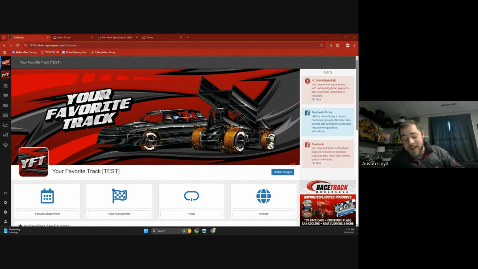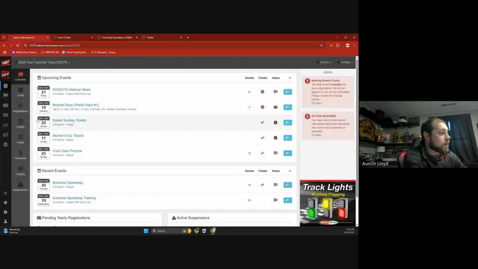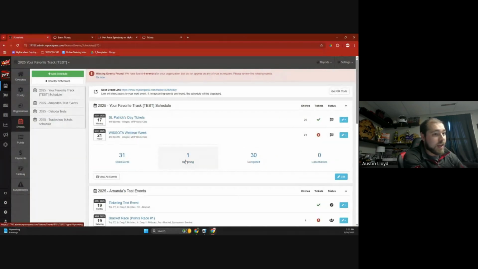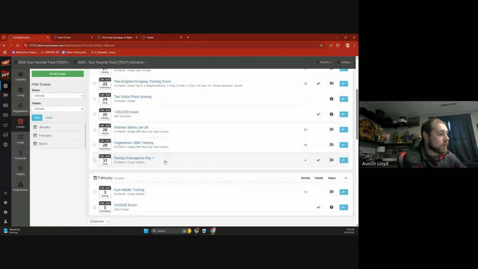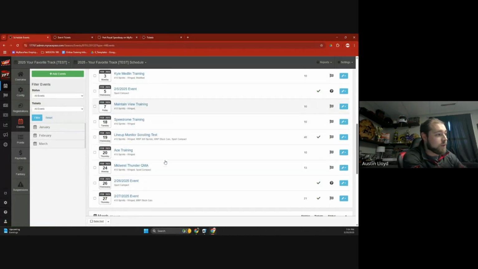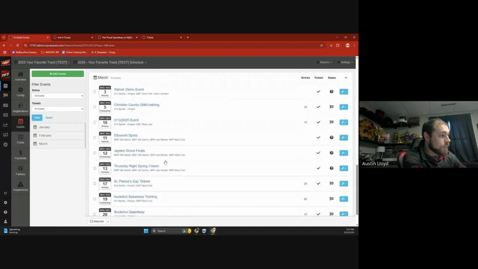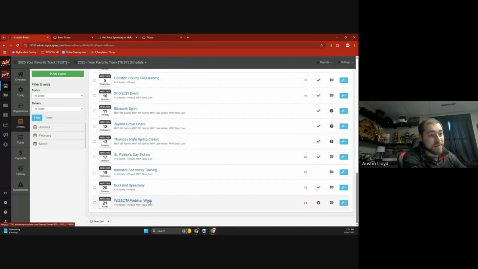Like I said, the ticket management screens have all changed, but I'm going to start in season management. So when I go to season management, just like you would edit any of your events that we talked about on Monday, if I go to my events, I can view all of them and edit all of them. At the beginning of the week, we created an event for Friday, so I'm just going to use that as my example, as though this was tomorrow.